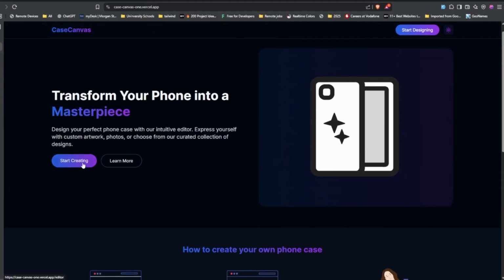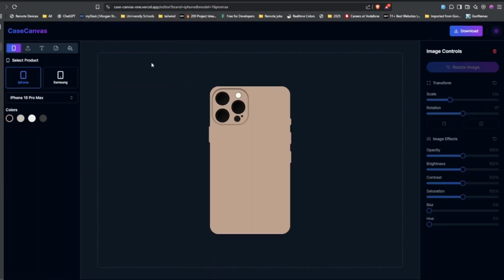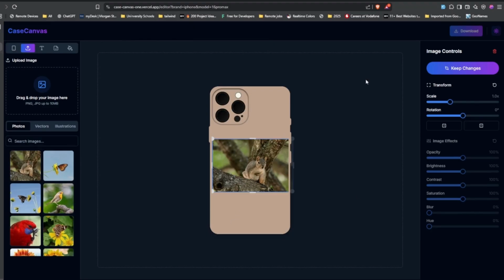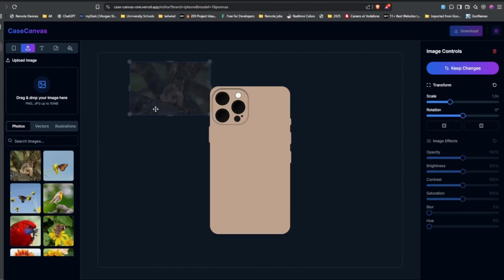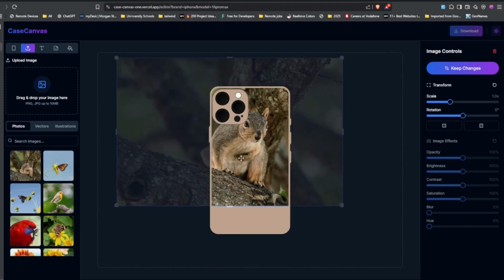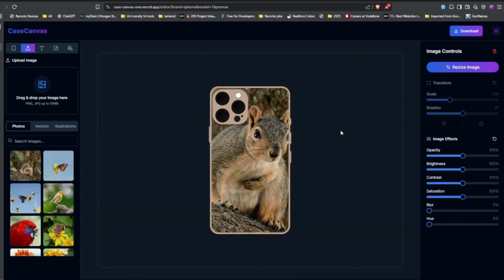So when you go here, for example, get started, you can add an image like this, and you can see this is a canvas where you can drag and drop your items, very smooth. And you can even resize the items from the edges here. This one has a control, so you can position it anywhere you like, and you can keep the changes.